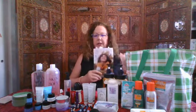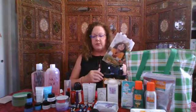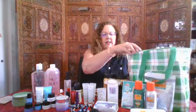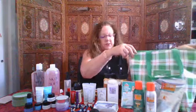And on the front of this, it talks about having a bug-free, carefree summer. And to do that, you can do it with our Bug Guard products. And we have a fantastic deal in this one. They're on sale. And when you buy two, you get this awesome bag. It has a pocket in the front, and it is a cooler inside. So a great way to do that.